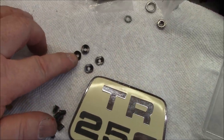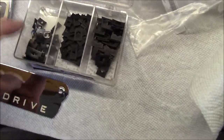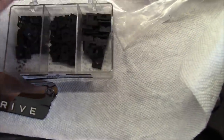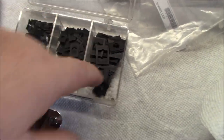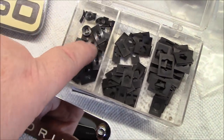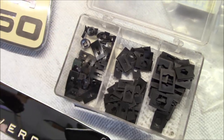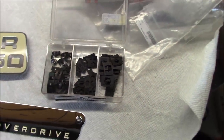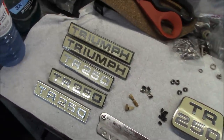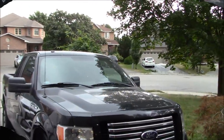Here's a round spire nut that I picked up in this kit from my local Bolts Plus. And this is just an assortment, basically, of spire nuts. It's good to have something like this around, actually. So you can see I've got a collection of different styles of spire nuts in there, including the round ones. So anyway, we'll see which ones work best, and we'll put the badges on the car. Looking forward to it. I always like putting badges on.